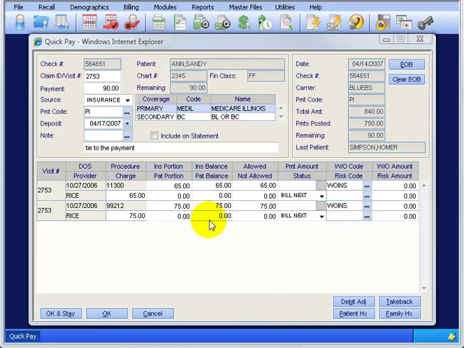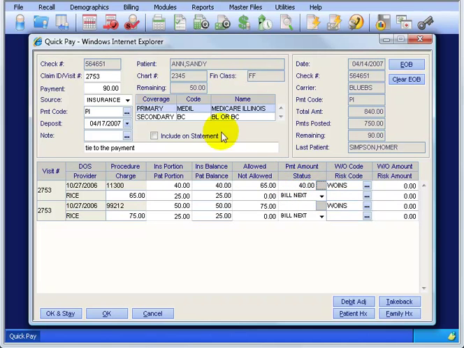So to twist things up just a little bit, let's say here for this charge of 11300 that the insurance portion says on the EOB it's not $65, but it's actually $40. Hit the tab key and it updates, and now the patient owes $25, and that could actually be due to a copay. But if you read the EOB, it'll explain it. And then let's say for the second one here, the charge of 99212, the insurance says the portion that's responsible for is $50, and hit the tab key. And then we'll go to the first payment, we'll say is $40 for this code, and hit the tab key.